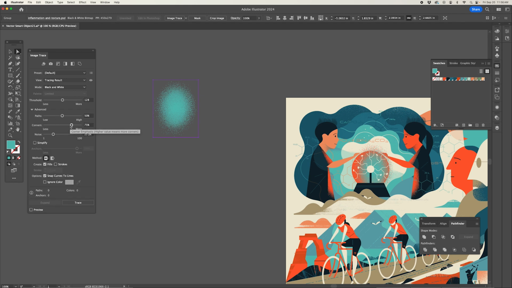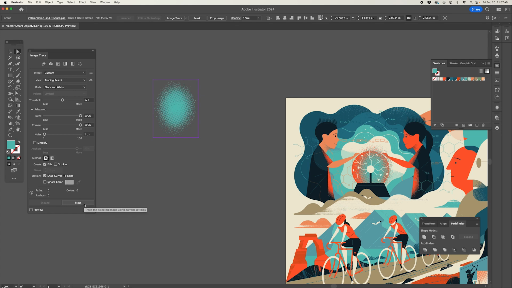And again, you can play with any of these options, and some of you may know even more about image trace than I do, and I would love any input for sure. But here again is what I would do. I would basically crank these up all the way. Doesn't seem to make a massive amount of difference, but this is the big one right here, noise. I bring that all the way down as low as it will go, which is 1 pixel. Then this is the other big one. I want to click ignore color.